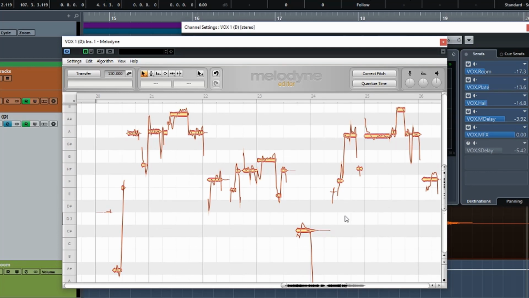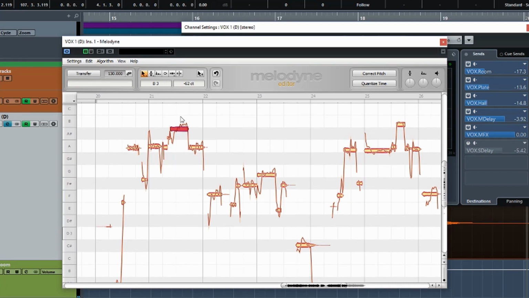Now again, same as Variaudio, Melodyne is an offline plugin. It does not automatically quantize or pitch correct vocals as they're being played or as they're being sung. You basically load the track that's already been recorded into this plugin, and then you can adjust. So same as we did with Variaudio, we can grab notes, but you'll notice in this regard here, it automatically plays the note as we click on it, but we can move it around.